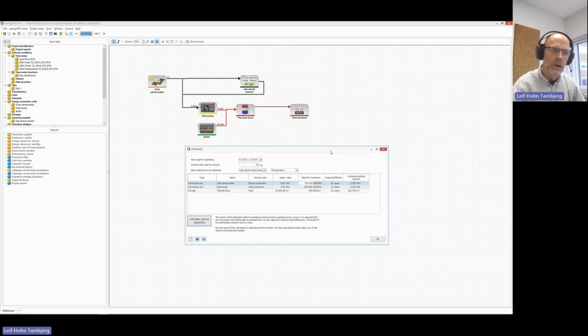When you've done that, when you think, okay, now I have calculated the optimal capacities, then you'll need to include these values in your model, and you need to do that by hand. You need to manually say, okay, this is 3.6, or 3.4 megawatt, and you will need to put that into your PV, and likewise with the heat pump and the thermistor. That you do by hand.